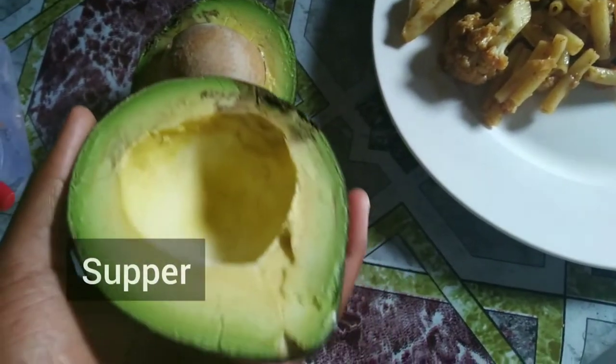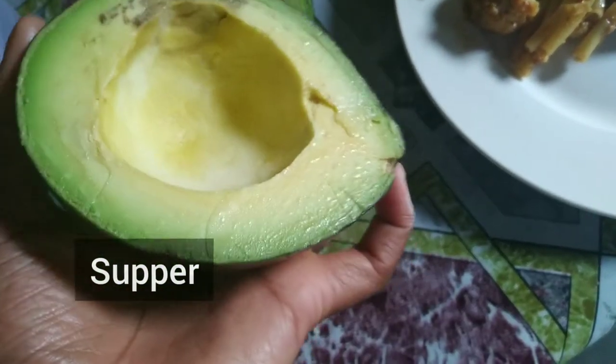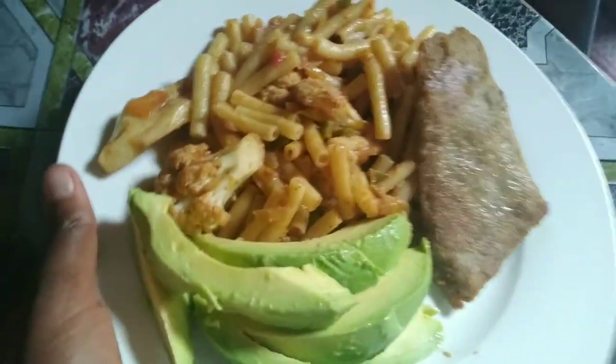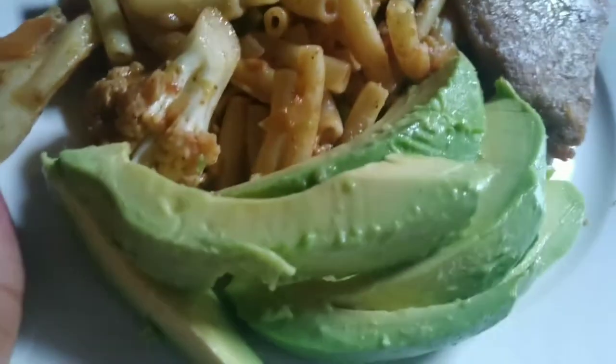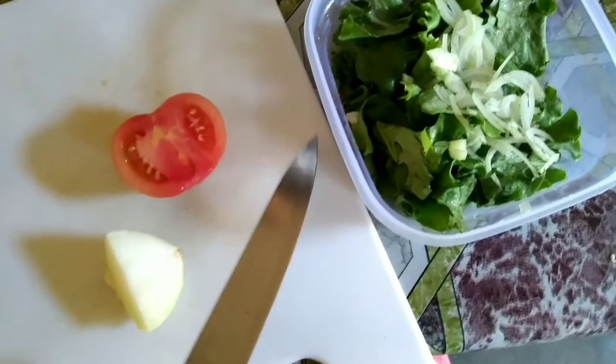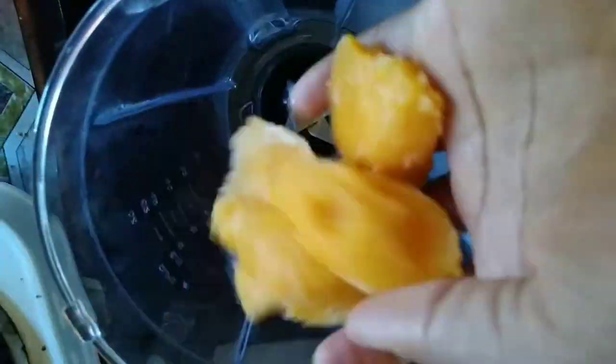So for supper, I made a very quick pasta meal with some cauliflower, tomato, onion, and green pepper. It was so quick and really delicious. I served it with some schnitzels and avocado, and also a very small salad.